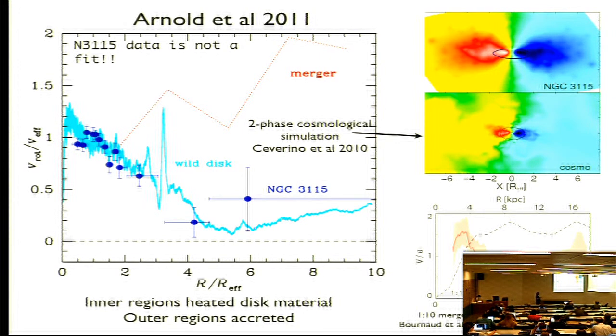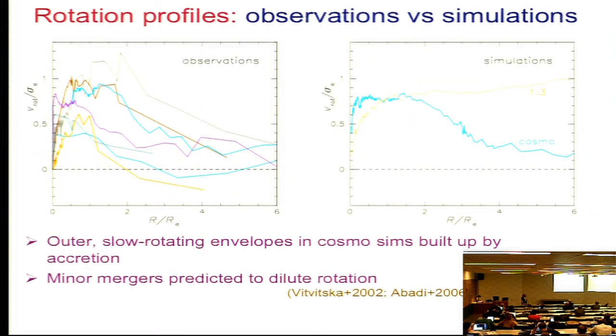Here's the data up here. This is Jacob's data for NGC 3115. This is just a velocity map, and here's the inner effective radius, that ellipse there. And this is a cosmological simulation, just one of them, but it also shows the declining velocity at large radius. So the idea here is that you've accreted the outer regions by a bunch of minor mergers over time, and the inner regions may be produced by these migrations in the unstable disks.